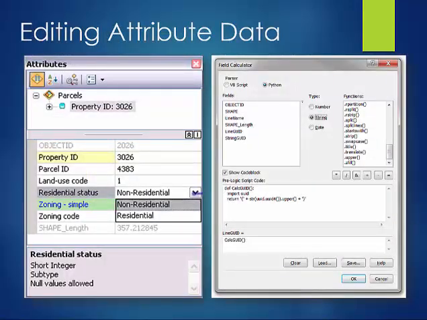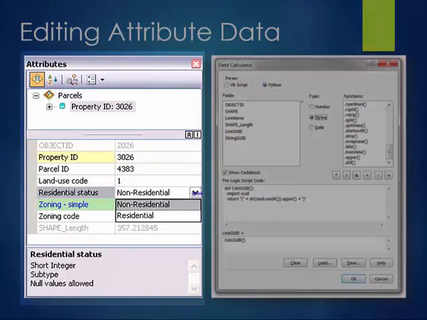To review, attributes are descriptions of a geographic feature in a GIS, usually stored as a row in a table. For example, attributes of a river might include its name, length, and average depth. You can enter new attribute values when you create features, and you can edit existing values. When you create a feature, it starts with only the default attribute values as specified in the template used to create the feature. There are three main ways of adding or updating attributes in ArcMap.